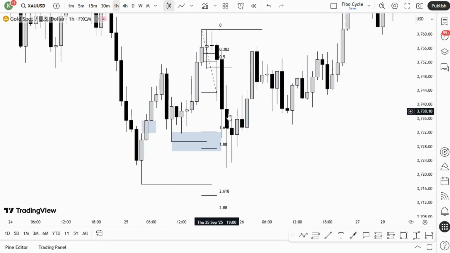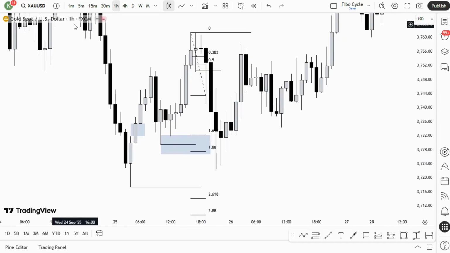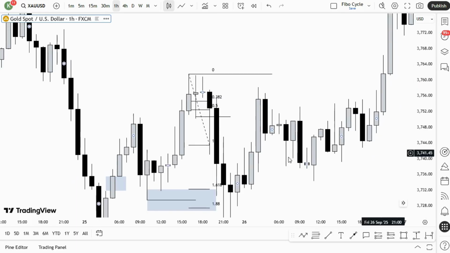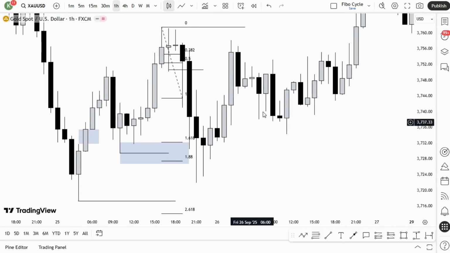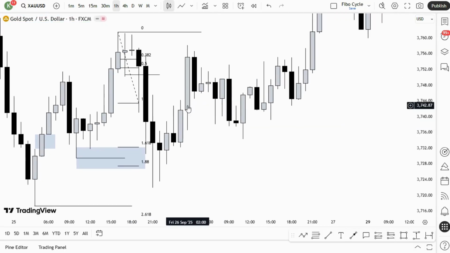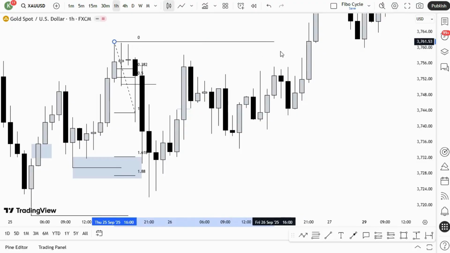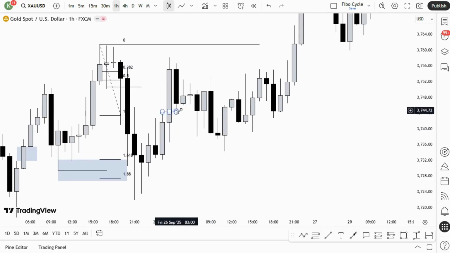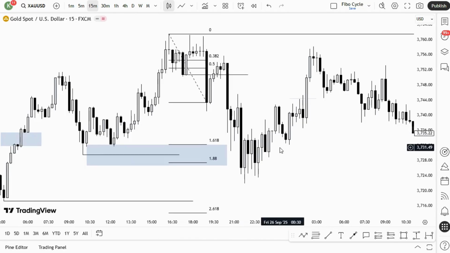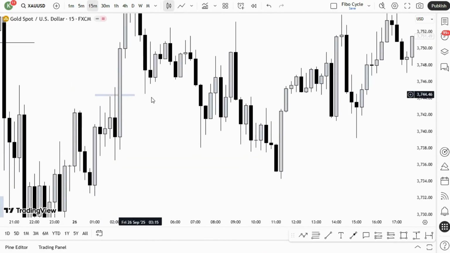And where can our entry be in this case? Once price swept this low, we can already start scaling down to M15 to look for our entry, or we can wait for the higher time frame. We see that here we had an H1 fair value gap. Okay, we have a small fair value gap. Since we have not hit the target yet, through this fair value gap we can look for an entry in the smaller time frame. So we can go to M15 based on this H1 fair value gap.